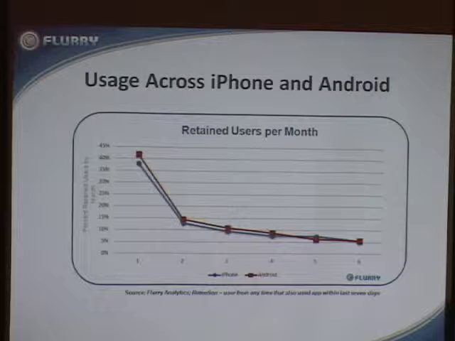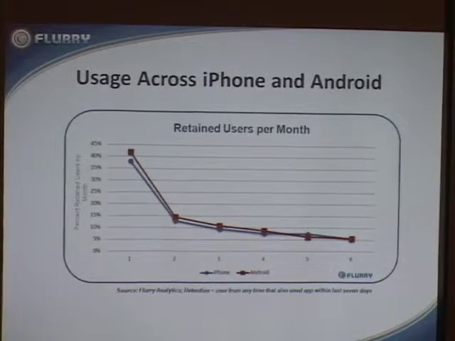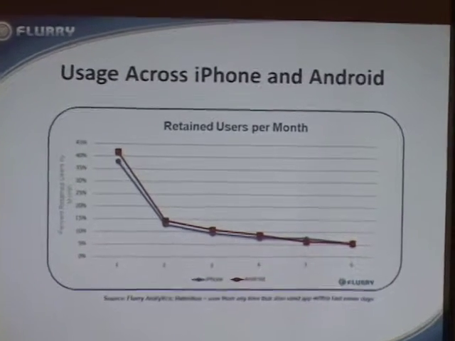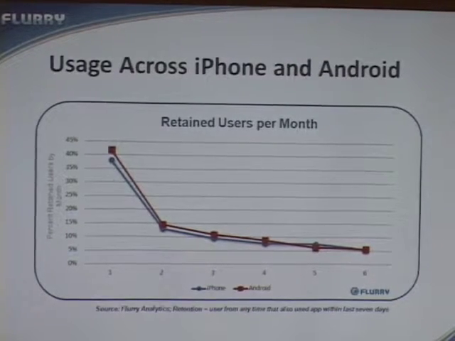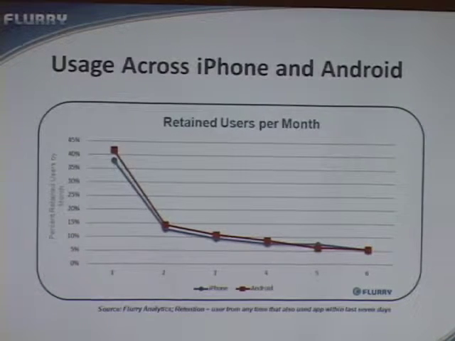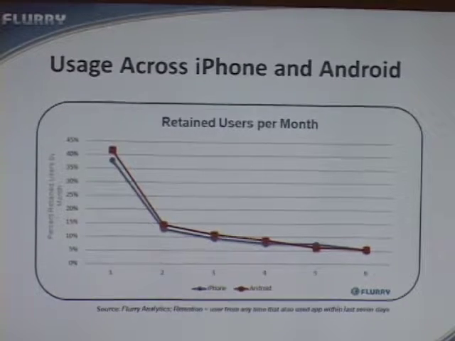One thing we should say, though, is that when we look at how the usage metrics compare across the different platforms, right now it's pretty similar. If you're looking at a handset that's relatively the same size and developers are porting the apps over in relatively the same manner, the usage metrics are pretty similar. So when it comes to developing business models and making sure that, from a product and business standpoint, the apps are ready for the user on a particular handset, we're seeing similar numbers here. As far as retention, this is any user who's used an app within the last 7 days. All this information, by the way, should be available on our blog as well.